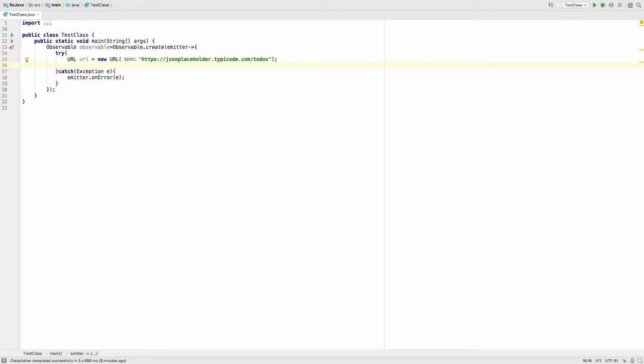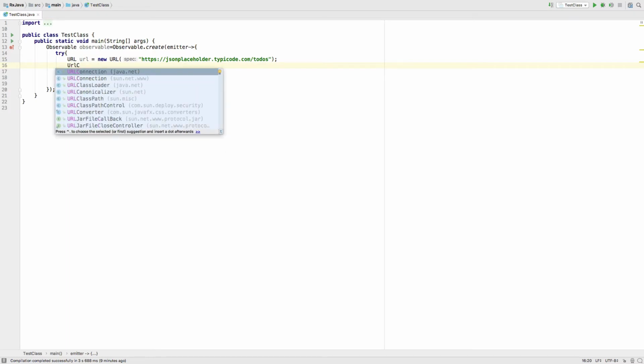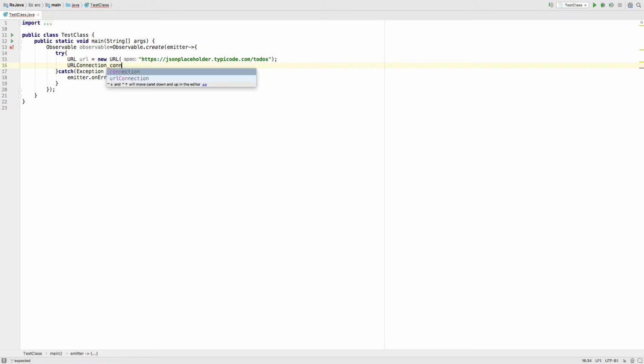So after this we will open an HTTP connection. So URL connection, let's give it a name con equals to URL dot open connection.